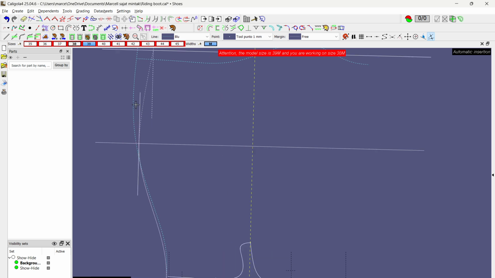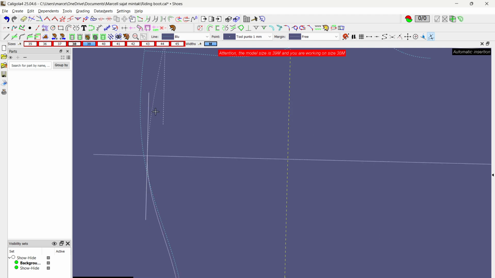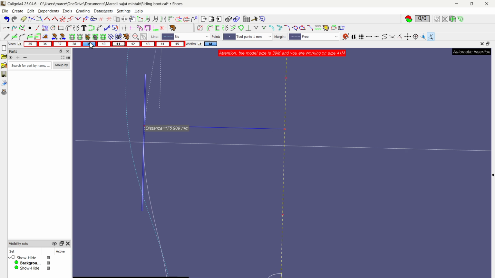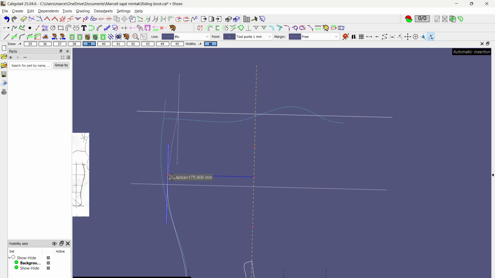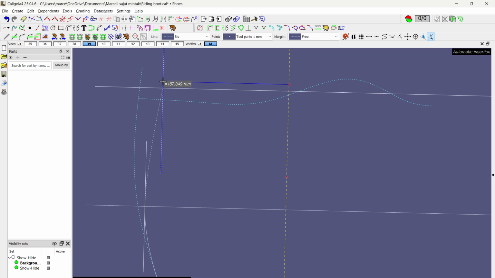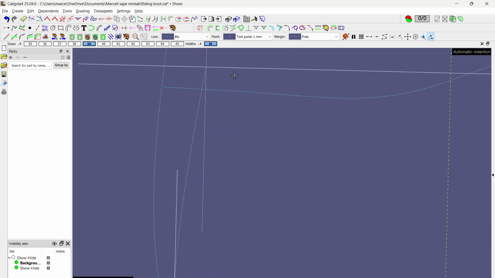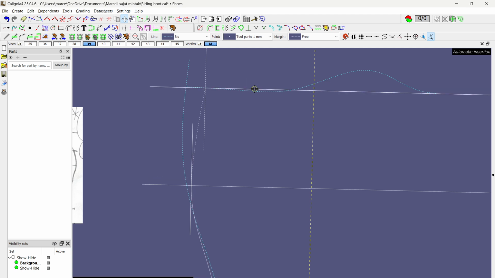For a side note, this is not going to be graded. If you want to have it graded, you have to create an independent line, because this is a fixed distance. No matter where you go, the fixed distance will be the same. So for now, it's really handy to use this function. Now, this line is also a fixed distance. So if you want to change it, you might have to create a line which is independent from the constant factor. So let's put it in here.